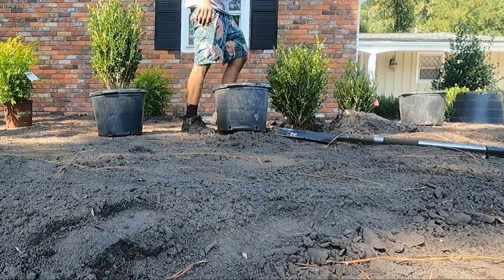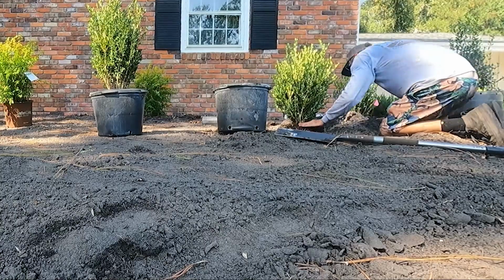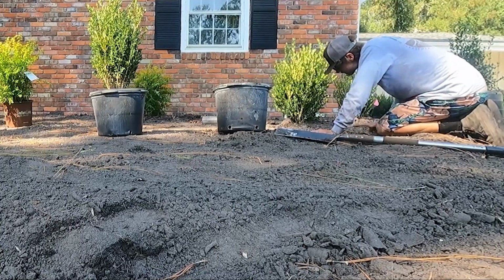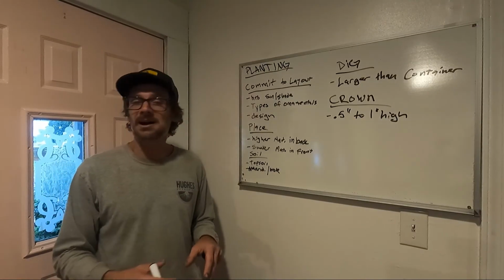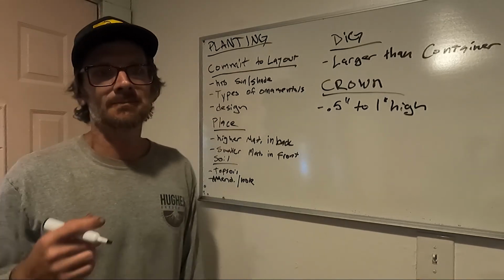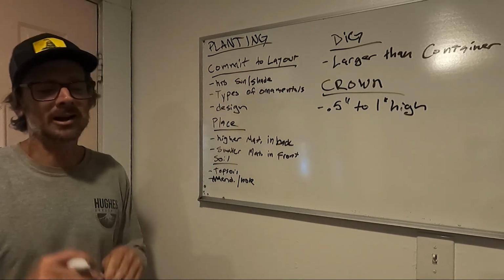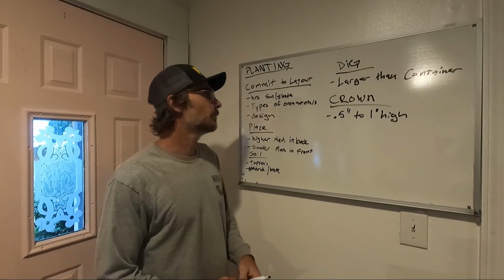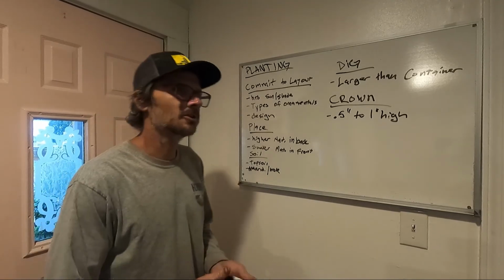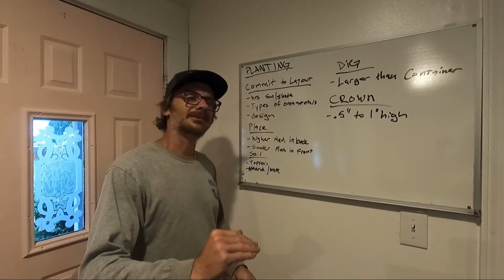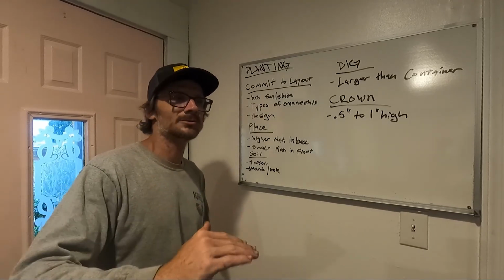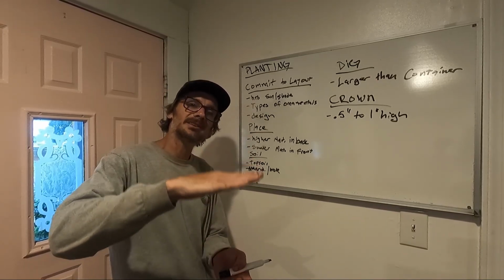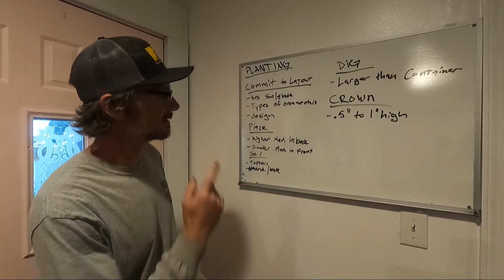What that does is ensure that the plant is not going to be sitting in a low spot with water accumulating on it, which means it will not drown. Another thing it ensures is that you're not going to bury the crown of the plant beneath the soil, which will suffocate it. Once you have dropped your plant in the hole, you've checked the level of the crown, and you want to be careful: don't use the plastic container as your judgment to measure off of. Use the actual soil depth inside the container to judge the crown height.